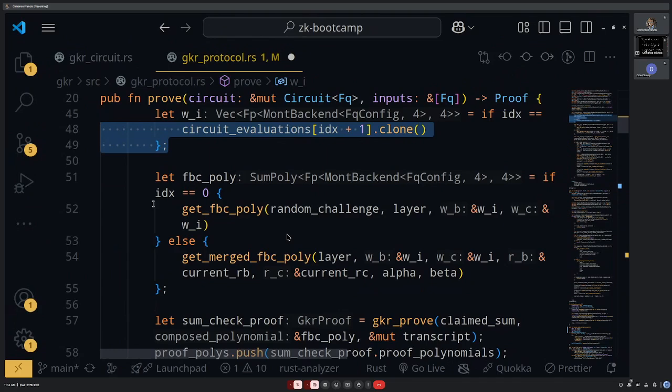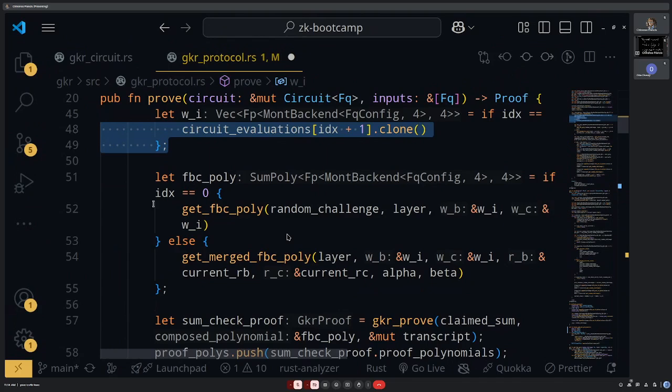The reason why we are working with alpha beta now is that in the process of our sum check, the prover wants to check if FR1 R2 is equal to FC R2, and to calculate FR1 R2 he needs WB and WC, the evaluations of WB and WC.